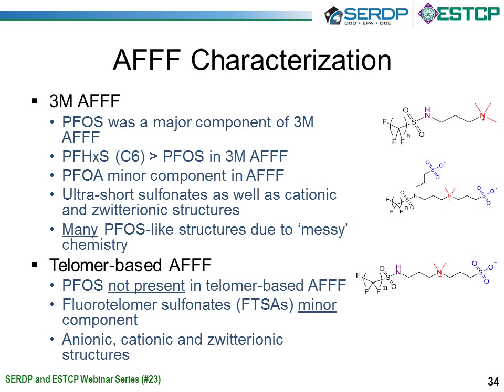My understanding is that these formulations changed over time, and so we're just still trying to collect data on what actually hit the ground. To date, when we look at formulations, PFOA is only a minor component of what was in AFFF. So a lot of the PFOA we see may actually be a degradation product, or there's an AFFF out there that we haven't yet characterized that had a lot of PFOA in it.